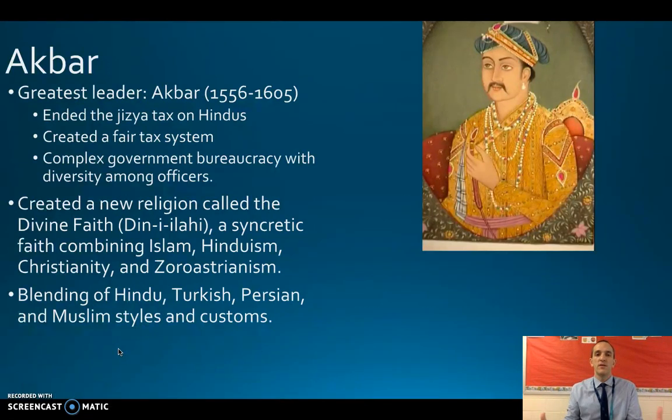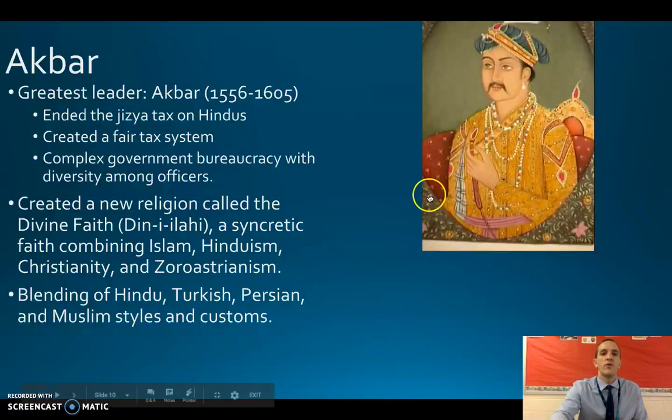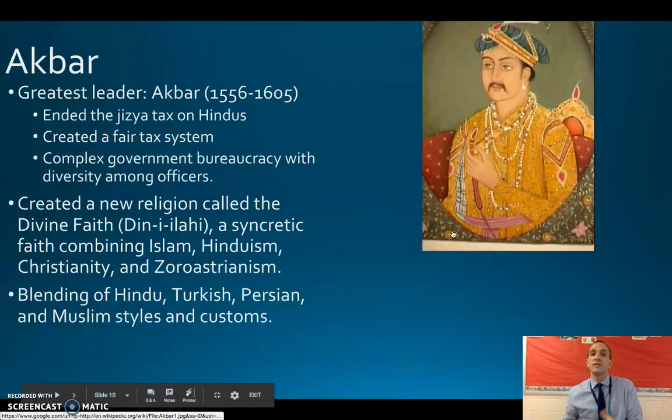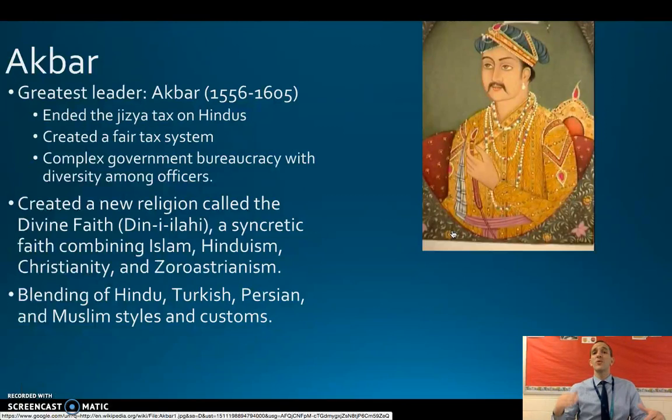And Hindus, you can imagine, if they're getting their taxes lowered, are like, dude, you are awesome. I love you. You're the man. And that's how they feel about Akbar. He also creates a fair tax system where people aren't taxed that differently based on religion. Also, he's going to invite Hindus to work in the bureaucracy. He creates this complex bureaucracy, and he says, hey, Hindus, come and work for me. If you're a local prince and you're Hindu, I'll let you stay in charge. Send people to work for me. I want this diverse empire.